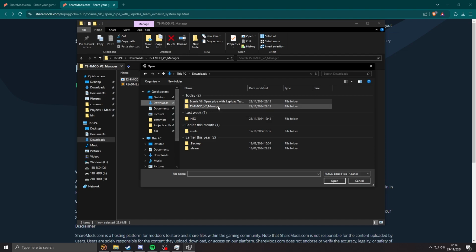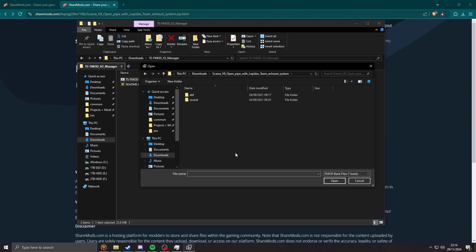What we'll need to do here is go to the extracted mod. If it's one from the Discord, you will have the files straight up, ready for you to use. If it's a mod you downloaded from online, the sounds are likely in the sound folder and then the truck folder.